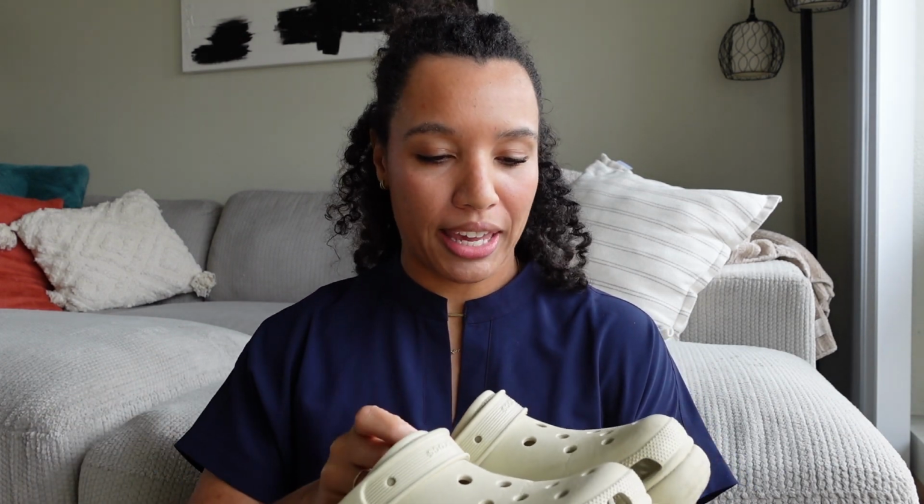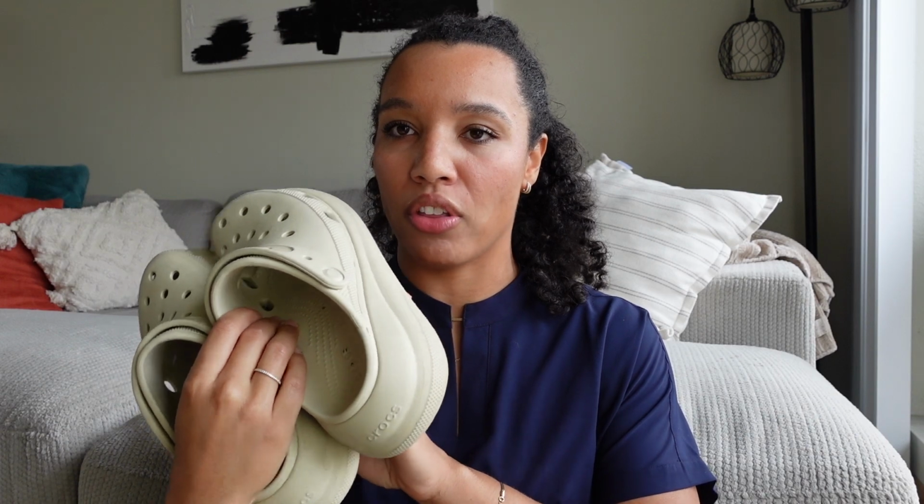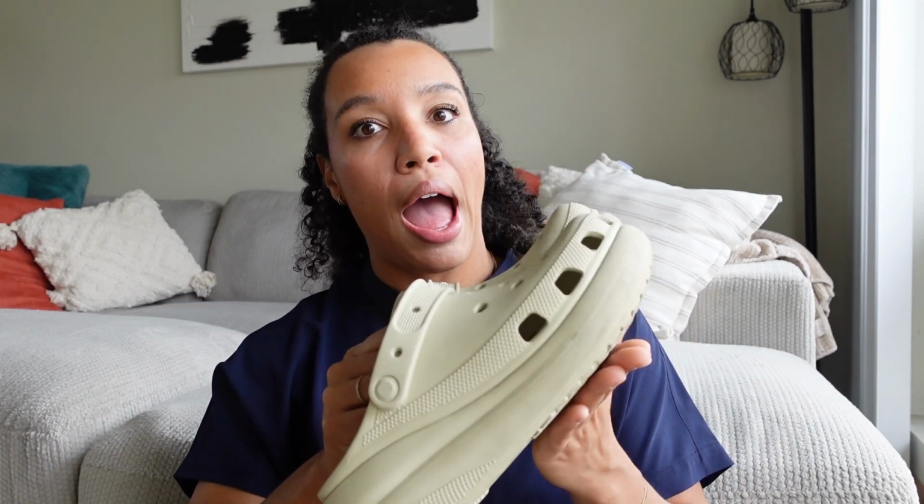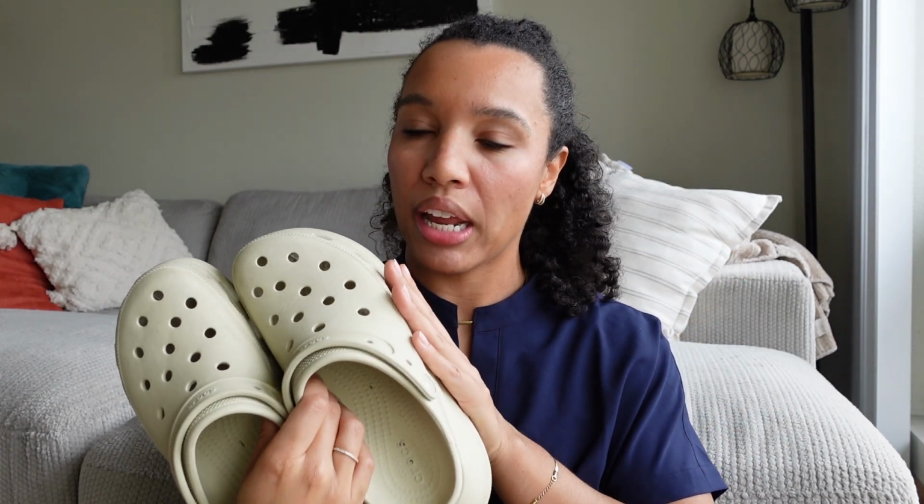The next shoes are my Crocs. Never ever did I think I would be a Croc gal, but I saw these at Journeys and they were on sale and I absolutely fell in love. These are my platform Crocs, and when I have my Crocs on, I mean business. Now, the only thing about the Crocs, they do have the perforations, so the fluids will get in them, but you can wipe them clean, which I absolutely love. After each shift, I will take a sani wipe and just wipe these bad boys off.